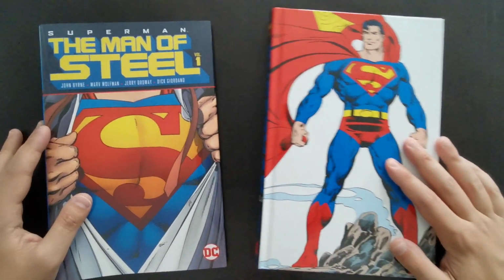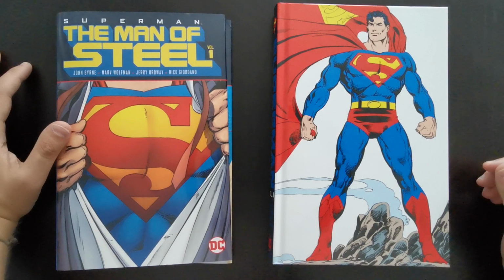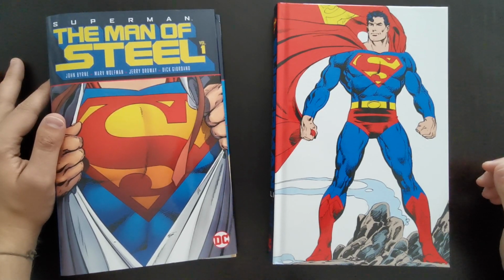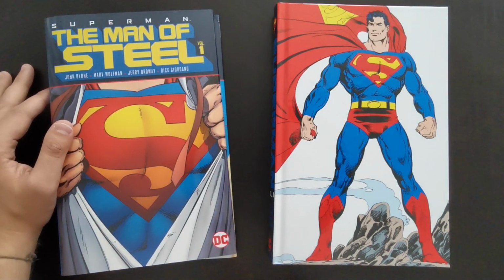Not some of my absolute favourite stuff. I'm not going to say it was absolutely fantastically great and awesome, but I had a lot of fun reading it. Those weird issues of Action Comics were fun in their own way, kind of odd Silver Age throwbacks. I'm sure it was deliberate by Byrne, but it was a bit odd. And if you're not expecting it, like me, you'd probably be caught off guard by that.